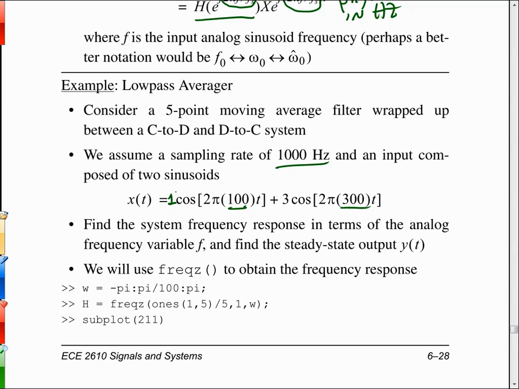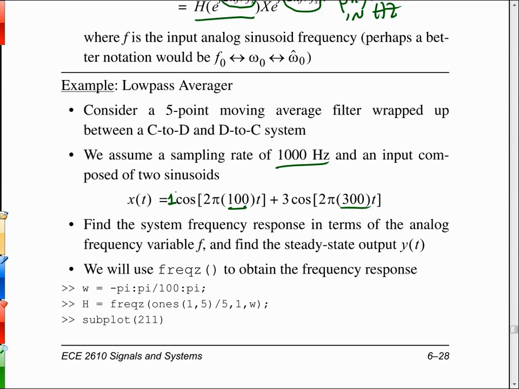No. Why not? We're sampling at 1,000 hertz. Okay, so a comment was made: doubling 300 is still less than the sampling frequency. That's correct. Or spinning it around another way, 300 is less than 1,000 over 2, or the folding frequency. Either way you want to look at it, we're safe.